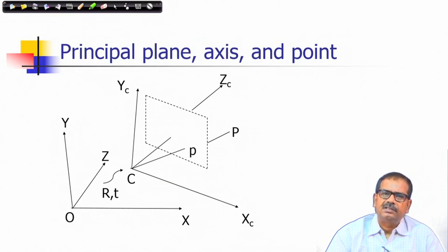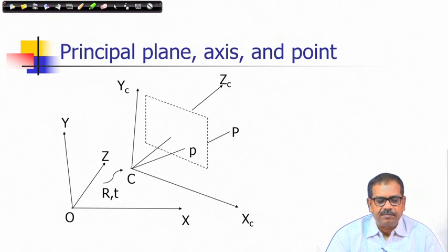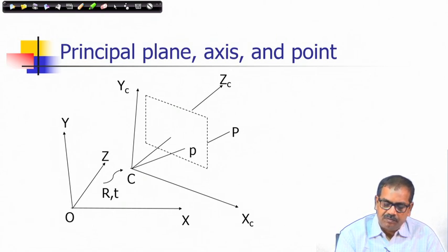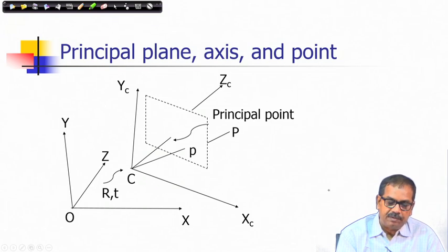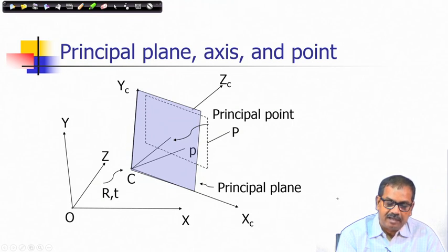So, this representation we have already discussed while deriving the projection matrix. Now, we will be considering how to derive the relationships or information related to principal planes, principal axis and principal points. So, let me redefine once again. So, a principal point, principal axis and principal plane.